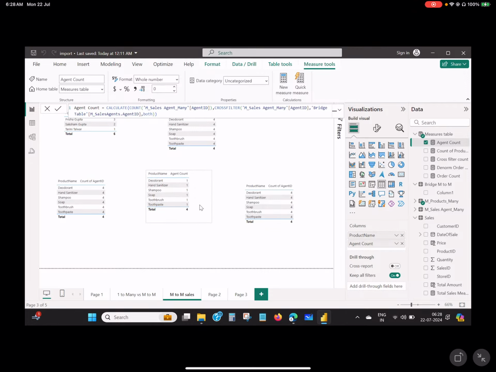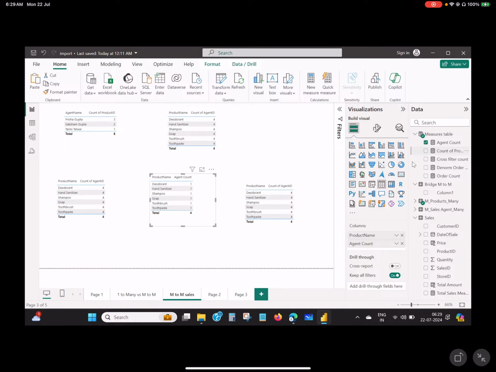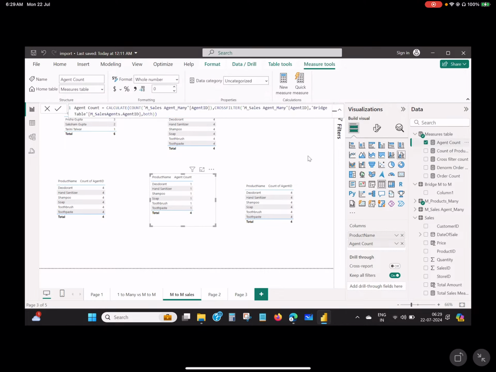Look at the measure. It is split into different things, right? So what happened here? Earlier we physically changed this direction from single direction to bidirectional. The same now, and there was a limitation, right? If there is a circular dependency, then we can't enable it. Power BI can't have a circular dependency, right? So in those cases, you can leverage DAX. You can enable the bidirectional cross filter using a DAX function.